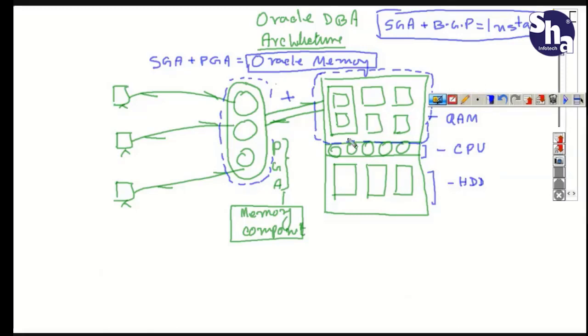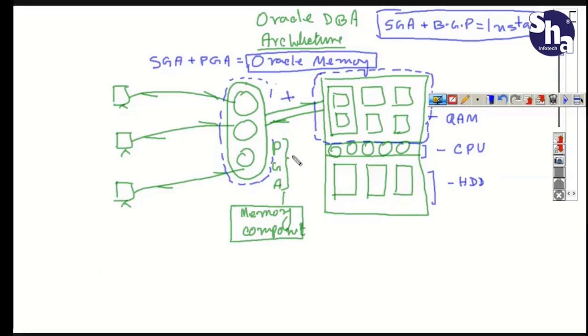Now, what exactly does Program Global Area mean? Definitely it's a memory area, one of the memory areas. If somebody asks, we have to visualize what we are talking about. So Program Global Area equals memory component, definitely.